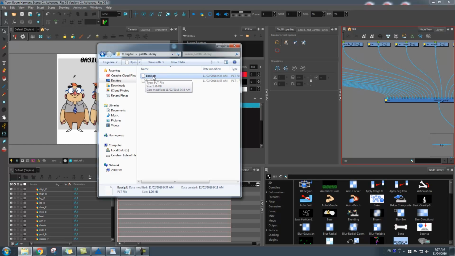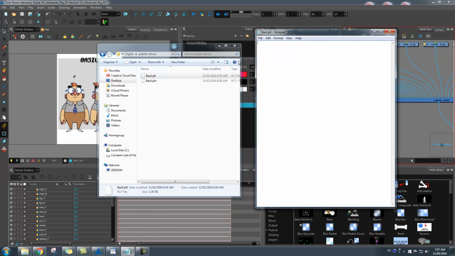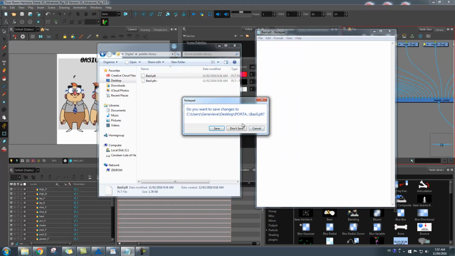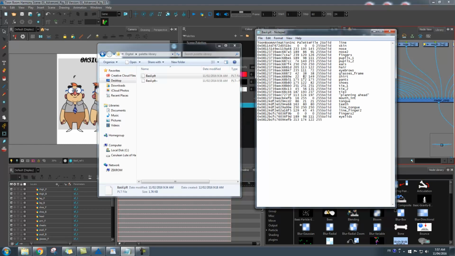And essentially what a color palette is just this little file of information. So bassel.plt, if I bring it into a notepad right here, just drag it in to see what exactly is going on here. You have all of the information, you have the names, you have the color code in here, you have the RGB value. So essentially this is what form your palette takes when you import it into Harmony. So it takes all of this information, so you could create one from here if you wanted to, but it makes it obviously much easier to do it from Harmony.